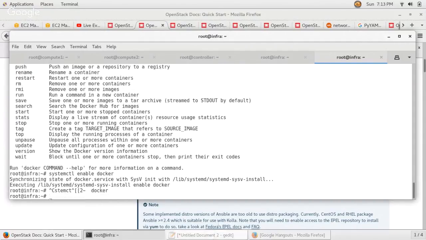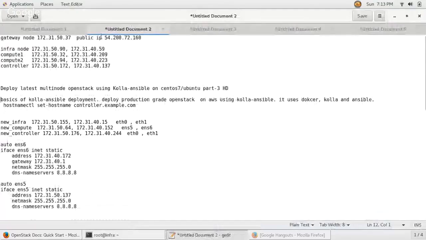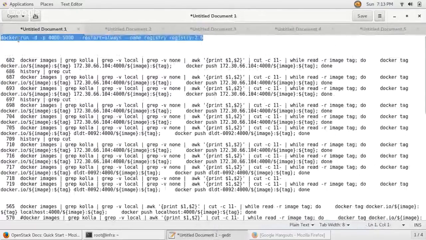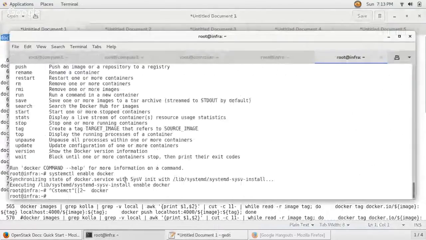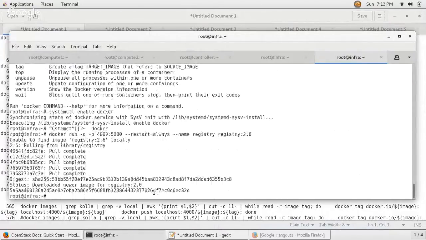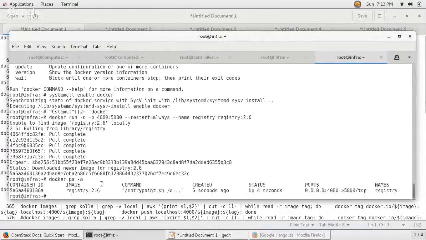But I think in Ubuntu it starts automatically. So when you need to create a registry, you can run the registry 2.6 image from Docker Hub, and the restart always tag will restart this container always, and the host port is 4000 and the container port is 5000. So it will just pull an image and launch it. So this is our private registry, and it has been started now.